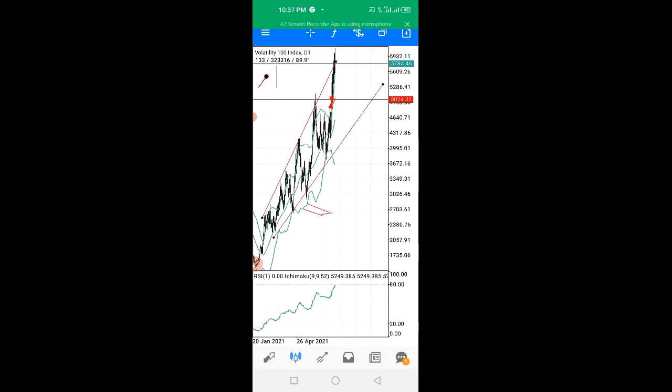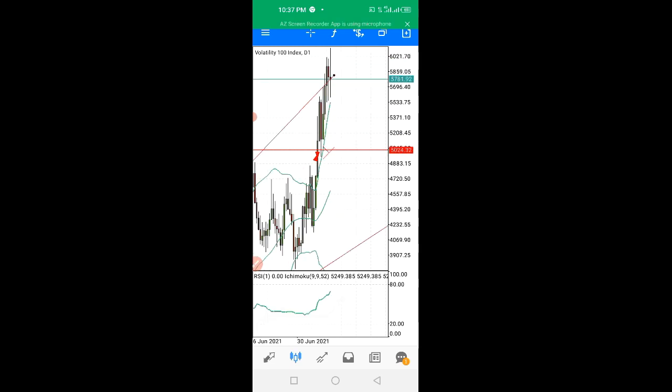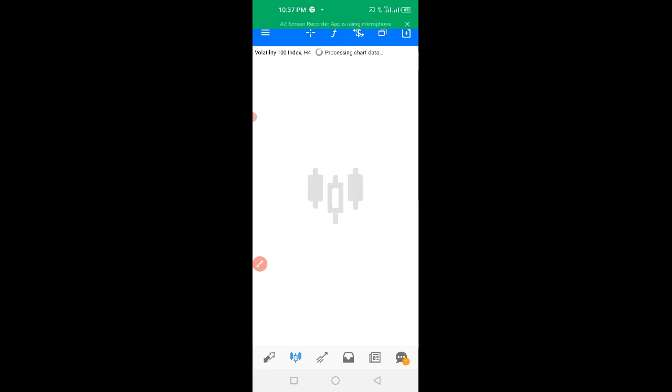upward. So if I draw this line, I'm seeing this market coming down seriously. This market might likely come down to this point here, this other point here. So if you check, you see the market is going up, down, up, it's getting wider. So I'm expecting it to come down here. So take note of this Volatility 100 Index. So let's go to the 4 hours and check what's happening.